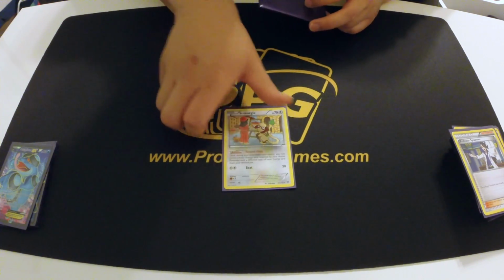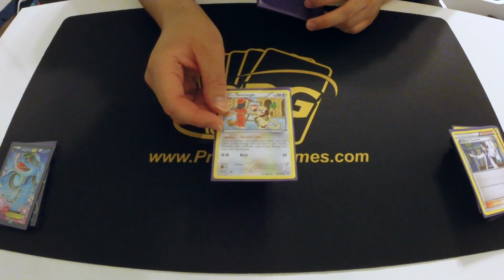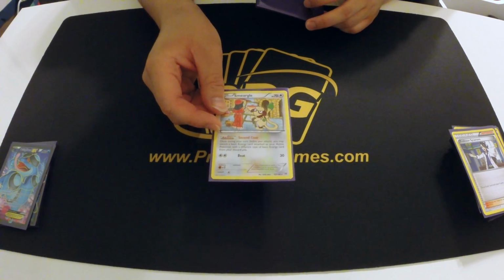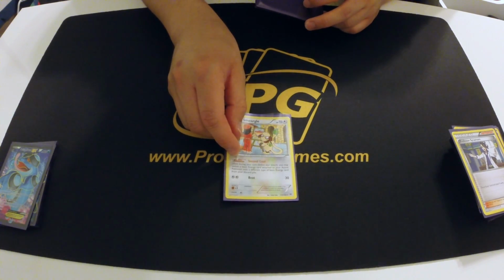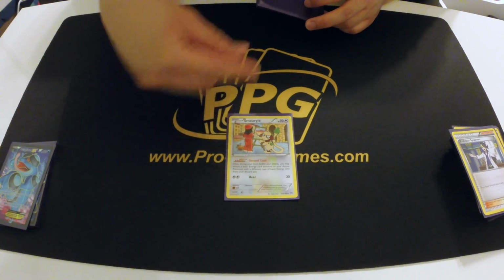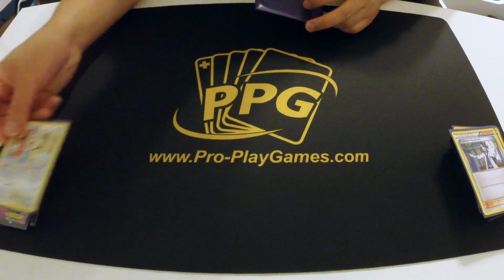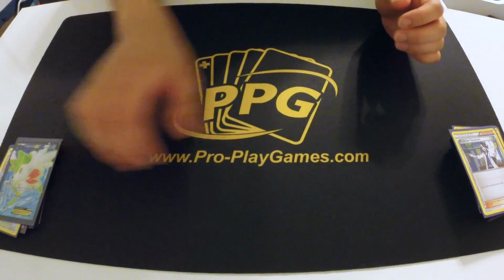Smeargle, Second Coat. What this does is once per turn before your attack, you can switch out a basic energy off your active Pokemon for another basic energy in the discard pile. So let's say your Mew has a lightning energy, but you need to use Crystal Ray for Glaceon, so you can swap out the lightning for a water energy. 2 Shaymins to set up and draw.